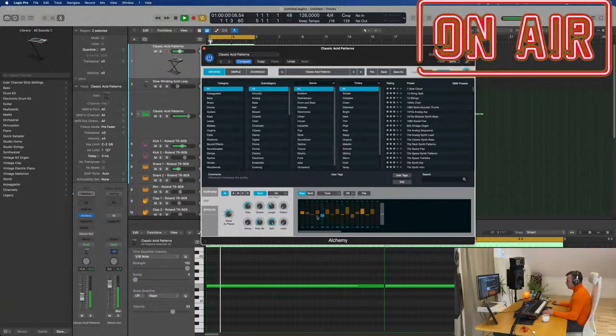Not sure about the low here. I think I'm going to go more. You can go in the velocity part here and play with those a lot. Really flatten it and then play with them a little bit.